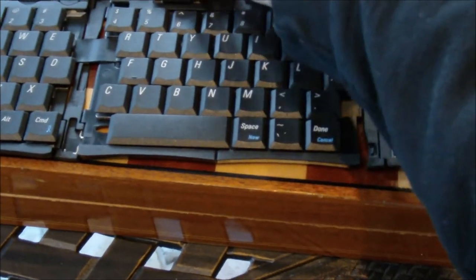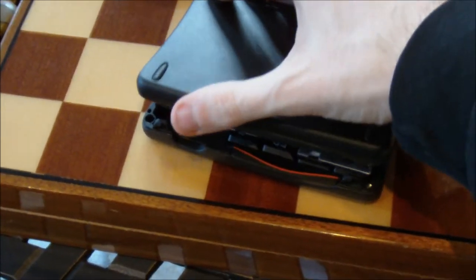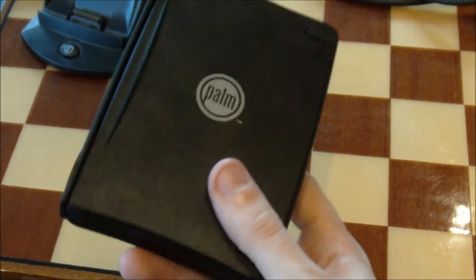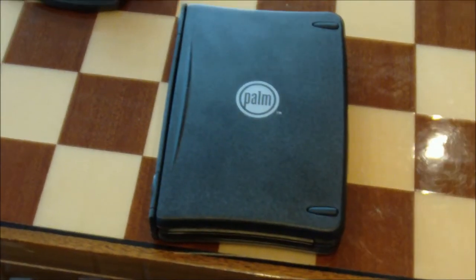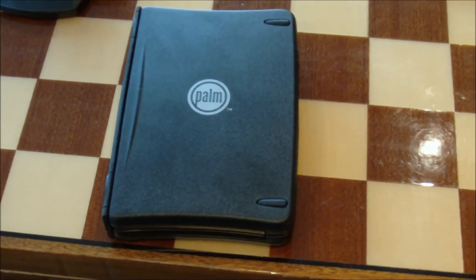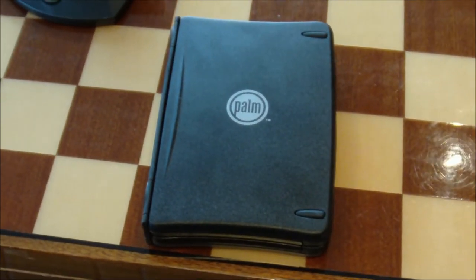I've seen so many keyboard designs nowadays using red lasers or some other type of infrared tracking, kind of similar to how a Kinect will track motion. But this fits in your pocket, has perfect response time, it's tactile, it's the same size as a regular keyboard. Why hasn't Apple made one of these for an iPhone or an iPad? I know they made a cover and Windows phones have done those cover pads with a slightly leaner feel, but I would take this design any day over any of that. This spoiled me. I typed out emails with this thing back in the day and it worked perfectly.